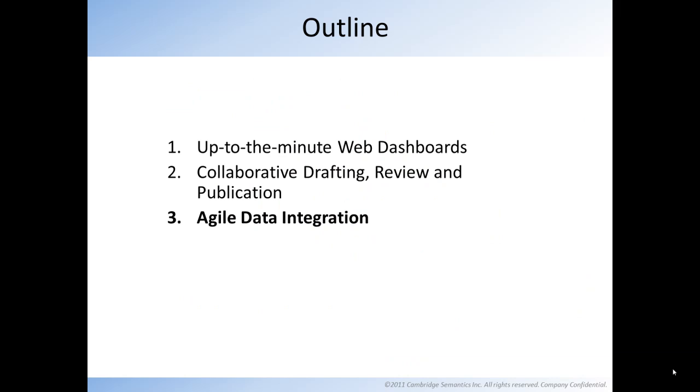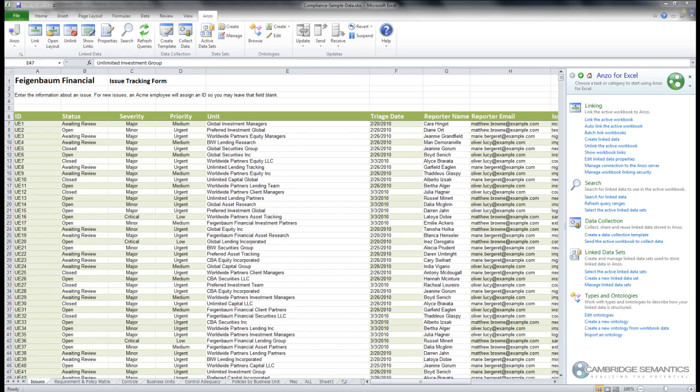Having given a brief description of the kinds of interactive dashboards, collaboration tools, and workflow controls which are available in Anzo, we will conclude with a brief look at how end users can easily pull new data into the system. One of the hardest parts of collecting data from all over your organization is that much of the data rests in semi-structured formats such as Microsoft Excel. One component of the Anzo platform, Anzo for Excel, is a plugin for Microsoft Excel that allows it to exchange information with all of the other components of the Anzo platform.